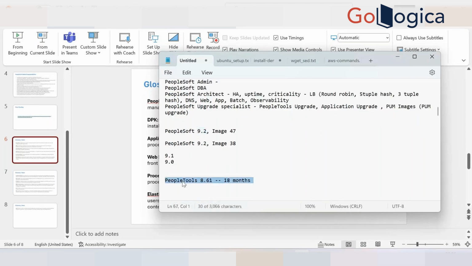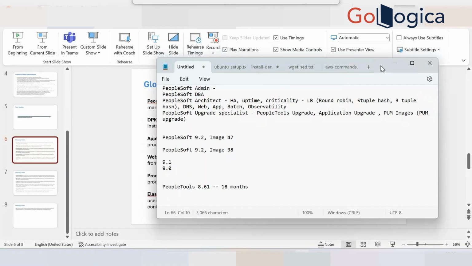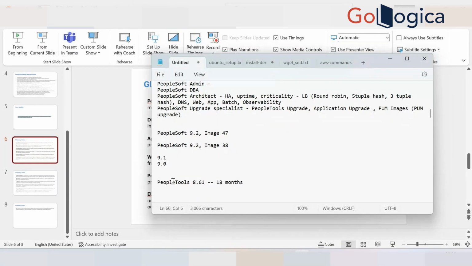So there are tools for your development, data migration, and software required to support the application server, web server, these kind of domains. That set of tools, that set of binaries is packaged as something called PeopleTools. And there is a different version to it. So 9.2 is your application version, and the PeopleTools version will be different. It starts with 8 dot something. The latest tools version right now in the market is 8.61.